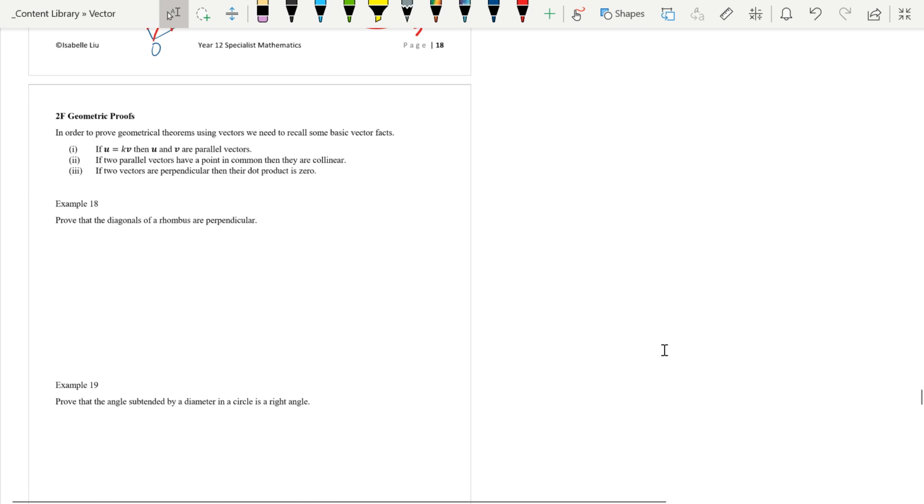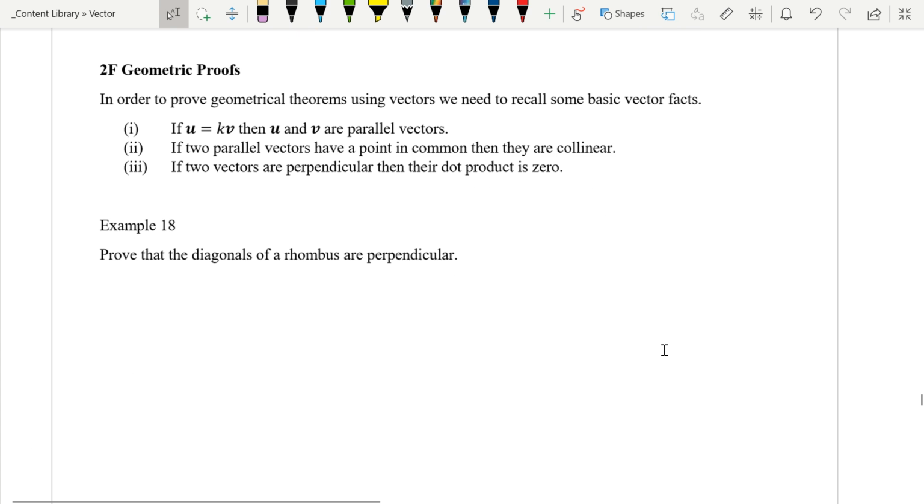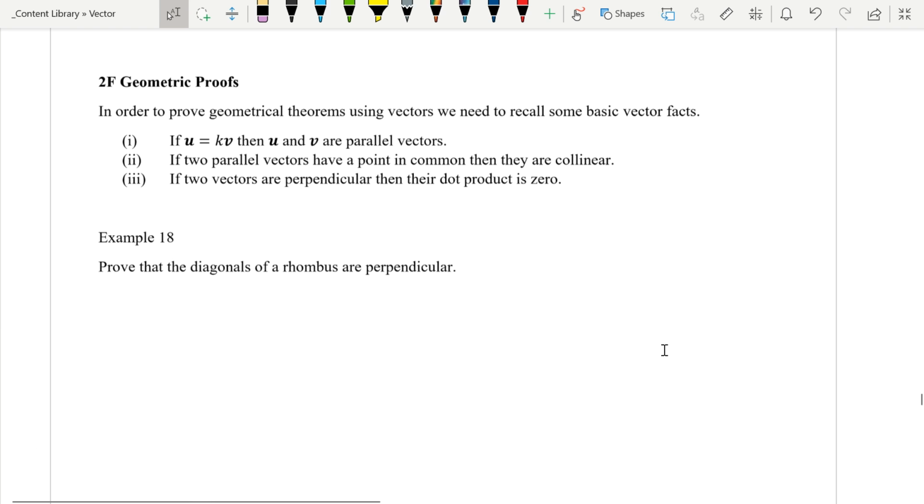Okay, if no, I will use about another 10 minutes to go through geometry proof. It never really appeared on the exam, to be honest. It only asks you to show vector A is parallel to vector B. That's all they asked you so far in the VCE exam. But it doesn't mean it won't appear this year. So we need to prepare for it.